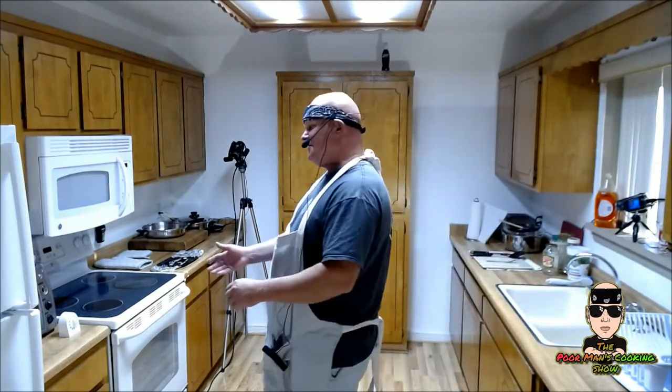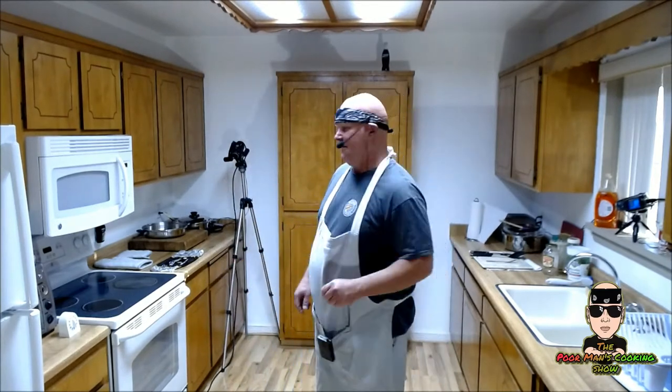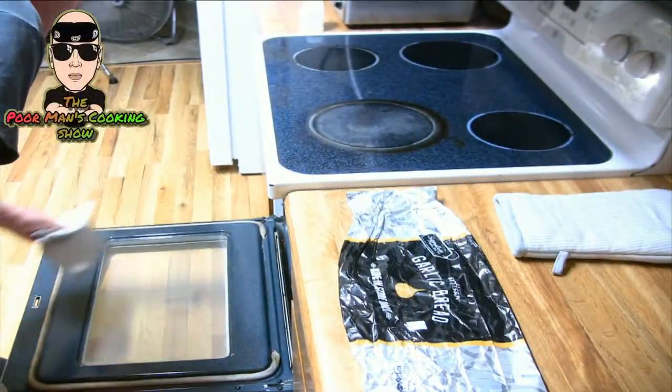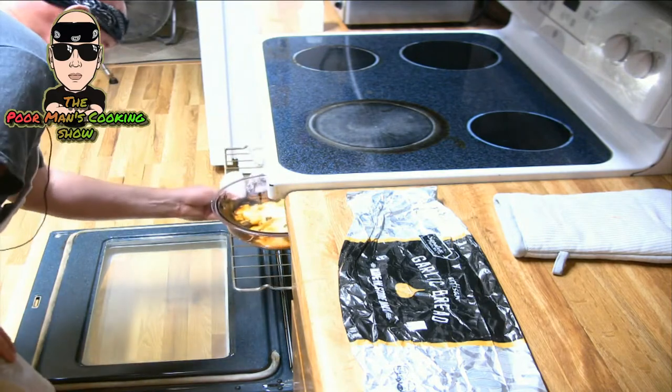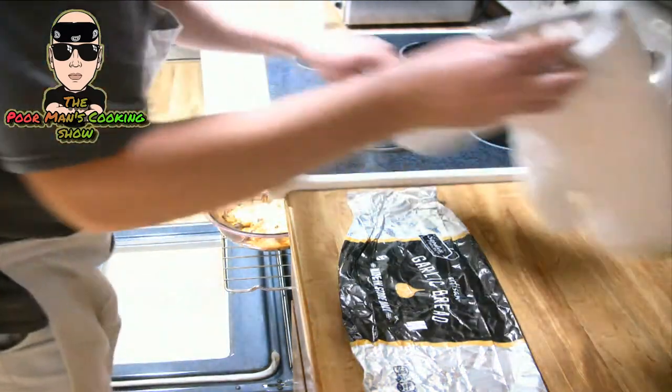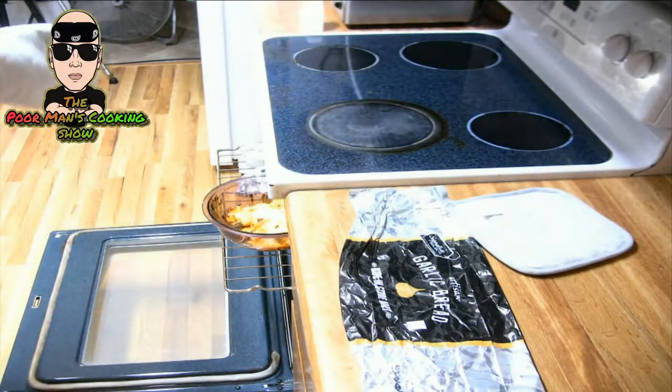I'm ready. I'm going to go ahead and check this lasagna out that we were prepping up this afternoon. Let's look at it, folks. Absolutely. Oh boy, that smells good. It's been cooking all day. Oh yeah, that cheese melting. Lord have mercy.